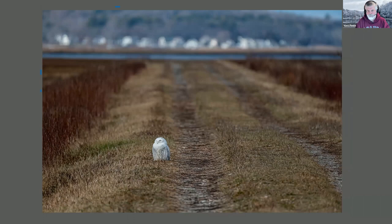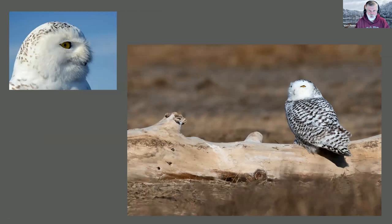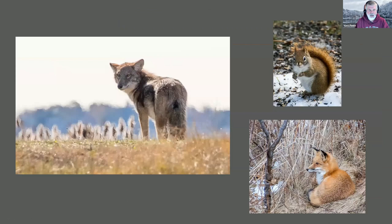Compositionally, this worked pretty well for me, just because the horizon line is about a third of the way down from the top. You never want the horizon line right across the middle of your vertical plane, by the way. I'll probably mention it again later. Let's see how the white houses blend or jive really well with this white bird. Just a very pretty picture. But again, I didn't fill the frame with this snowy owl. I just had a journeyman camera and lens with me. More snowy owls. Really beautiful birds. The coyotes have been around on that little island a lot this winter.